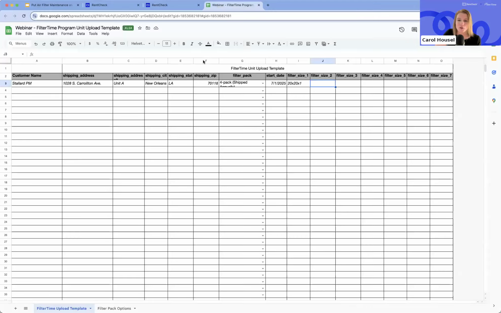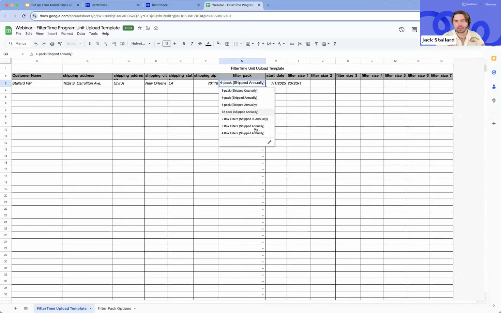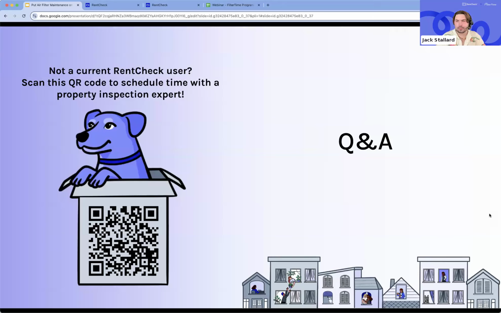Yeah, and Megan, of course, was on the ball, and she posted the pricing in the chat there. Thank you, Megan. Perfect. One other thing I wanted to note, just to visualize it all, with the filter packs, this will line up with the pricing. And of course, like Blake said, depending on what your needs are, that pricing could be slightly different. So this will be kind of what determines your price, along with, of course, any conversations you have with FilterTime.